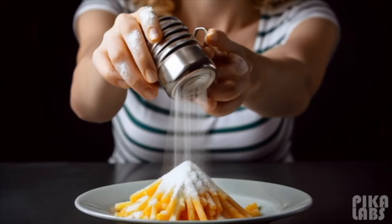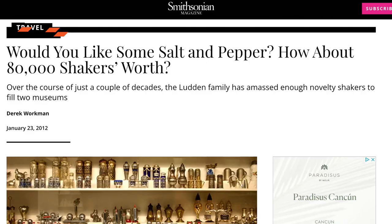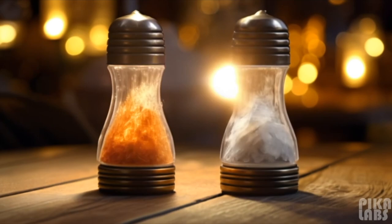This introduction of magnesium carbonate revolutionized salt storage and usage. This is why Morton Salt Company later adopted the slogan 'When it rains, it pours,' meaning that its salt containing magnesium carbonate would not stick together in humid weather. As ceramic became more common, the design and popularity of shakers evolved, turning them into collectibles and souvenirs. The Smithsonian highlighted that most salt shakers have one hole, while pepper shakers have two or three.